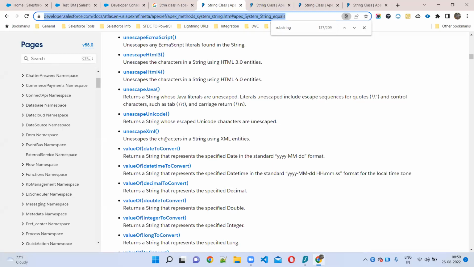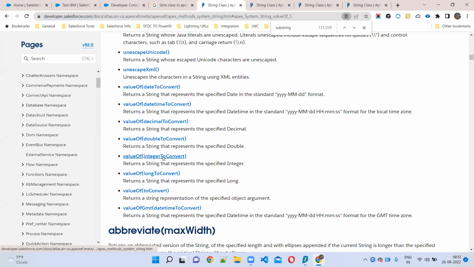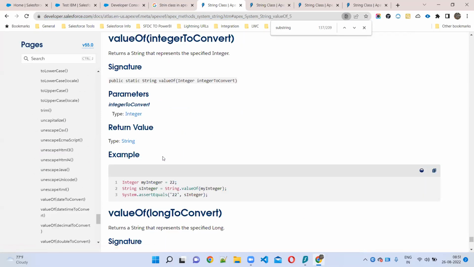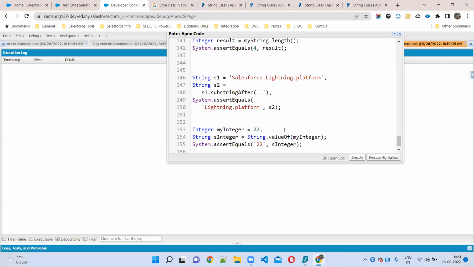For example, if you want to convert something, like integer to string or date to string, which method do we have to use, madam, here? What is the method you can see for all these things? Value of. What valueOf does is that we can convert any data type into a string. For example, now, which data type is this? Integer. So what I am using here is the String dot valueOf method.